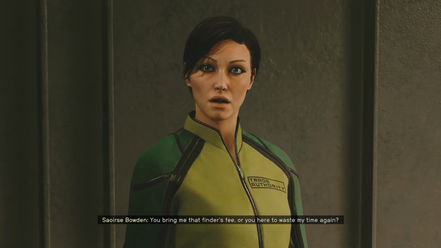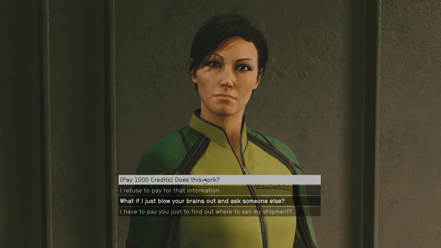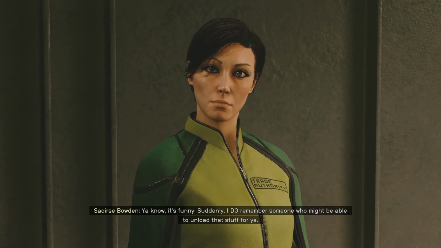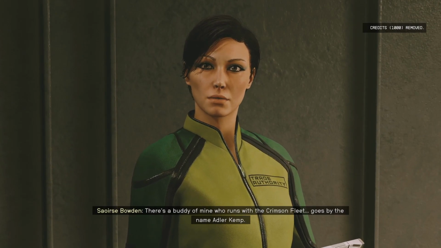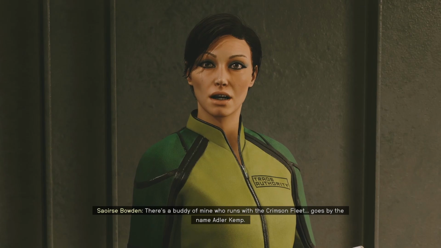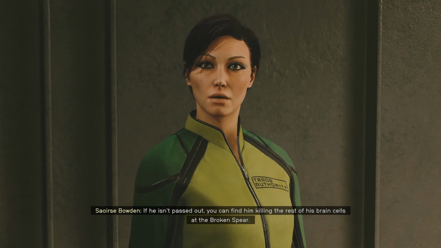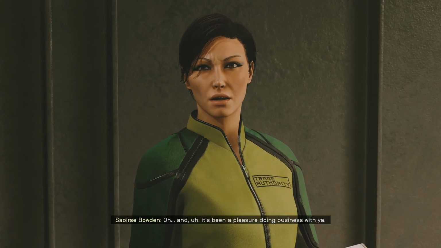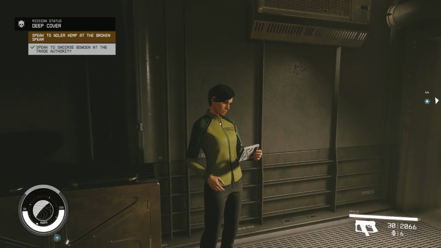You bring me that finder's fee, or are you here to waste my time again? Does this work? You know, it's funny. Suddenly, I do remember someone who might be able to unload that stuff for you. There's a buddy of mine who runs with the Crimson Fleet. Goes by the name Adler Kemp. If he isn't passed out, you can find him killing the rest of his brain cells at the Broken Spear. Oh, and it's been a pleasure doing business with you. Yeah, you too, lady.